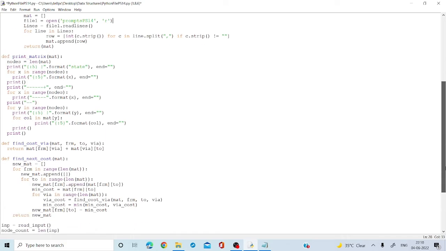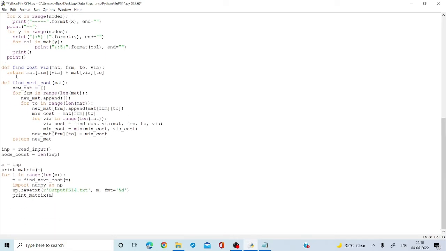Plus, what is my formula? My formula is that I have to start from here via this, like when I'm going from 0 to 1, or when I'm going from 0 to 2 via 1. That is the formula I have used here. So find cost via, then from, to, and to which node I have to go. In the same way you have to return the values. Then the same method we will apply for the next one. Again the same formula, using the for loop, using the append value. Why append? Because now you want to change it again and again.